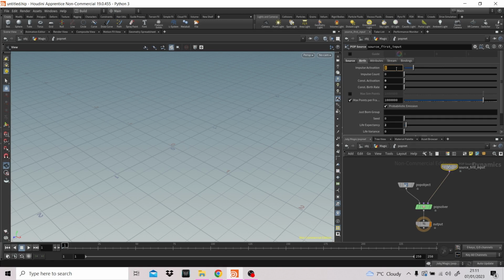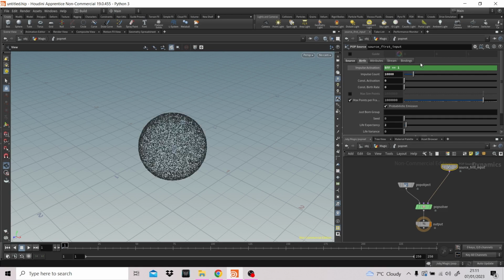We're going to put $FF equals 1. And then in here, we're going to put, let's go with 10,000. So what this means is if it's at frame 1, 10,000 particles are going to be generated.